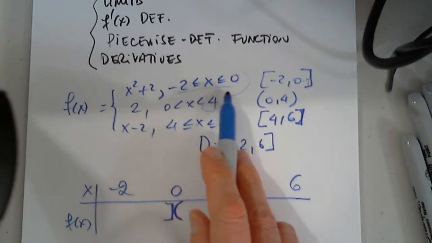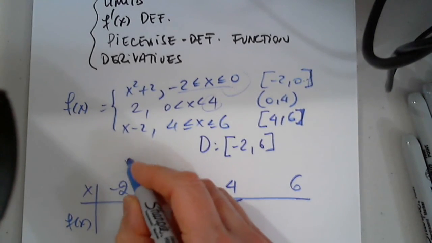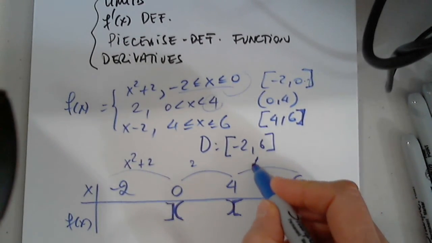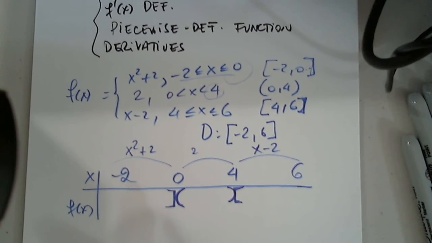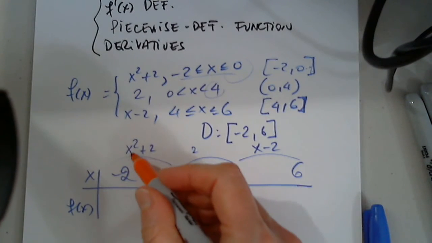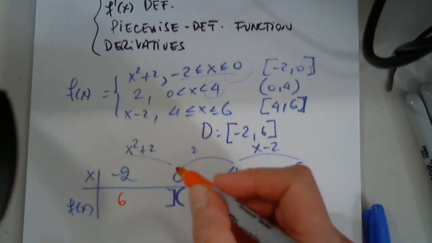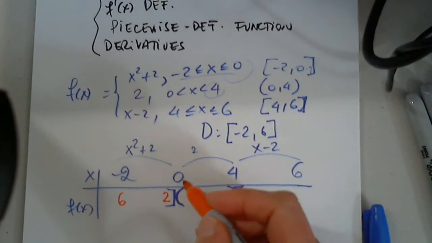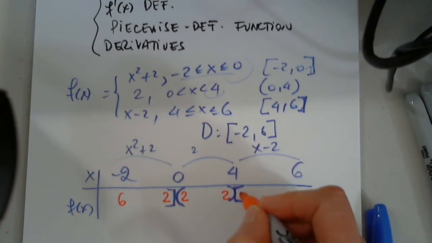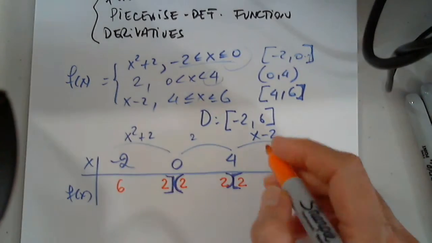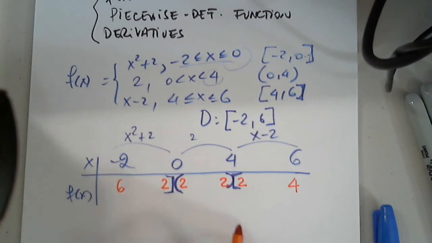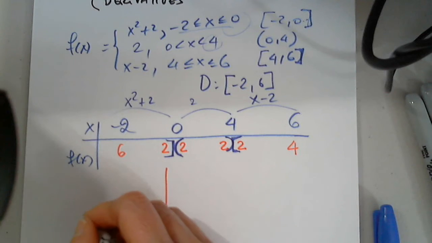Okay, so then between -2 and 0, this is an overkill, but I like to write it up here just in case we have any doubts or we go back and replace by mistake in the wrong branch. So -2, 4 plus 2 is 6. With 0 is 2. Here with 0, it's 2. Here with 4 is also 2. Here with 4 is also 2. And with 6 is 4. Quadratic, linear, linear.